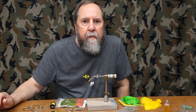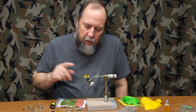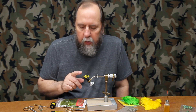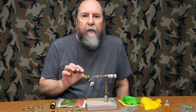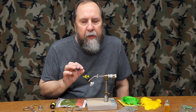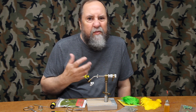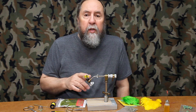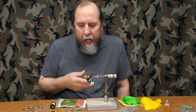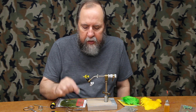Hey friends, Chris Mihulka here. I'm going to continue today with some more of my foam creations, but we're going to do a little shift. Instead of bass, we're going to do a panfish popper. These little guys are really effective, float well, have a lot of movement on the surface, and panfish love them. Several different colors are usually required depending on the mood the fish are in. I do these in black and yellow, red and white, black and white, and a little frog color — and that's what we're going to tie today.